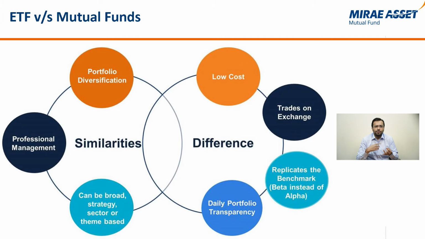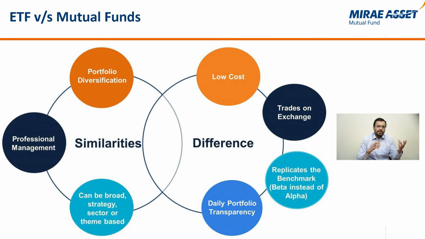Now, investors need to read the scheme information document for each of the funds, be it ETFs or mutual funds, to understand what is the objective of the fund and where it will be investing. The third: we are seeing that in case of mutual funds, you can have large cap mutual funds, mid cap funds, you can have sector or thematic funds.